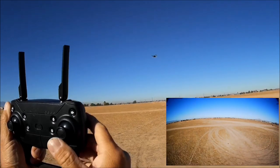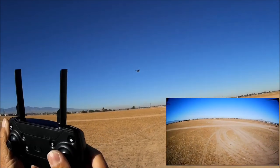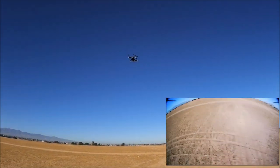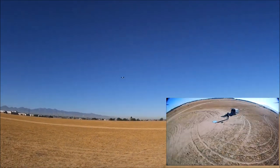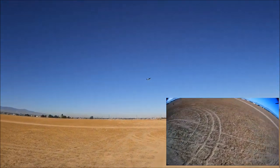Okay, looks like it doesn't do forward and rear flips. It just does side flips. So it just does rolls. All right, some of the quadcopters do that, and I guess this one does that. Remember, that flip button is an emergency stop switch as well. So don't hold down that flip button. Just short press it and do the direction of the flip you want, left or right.